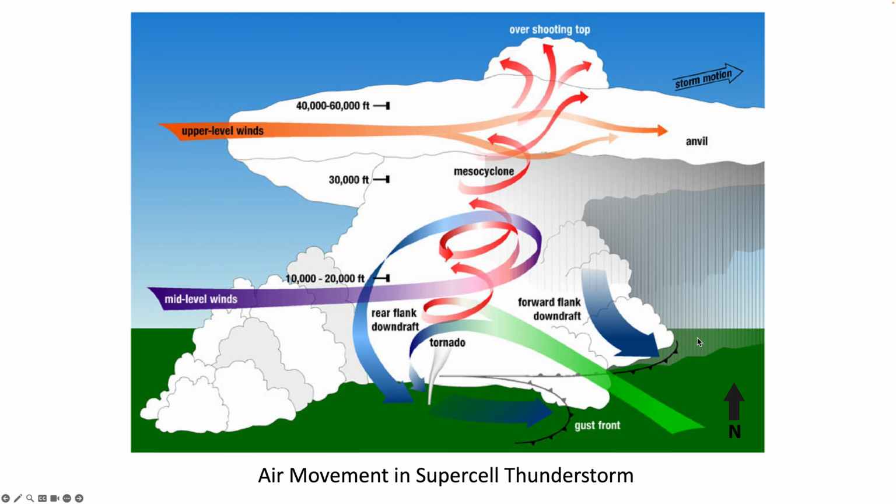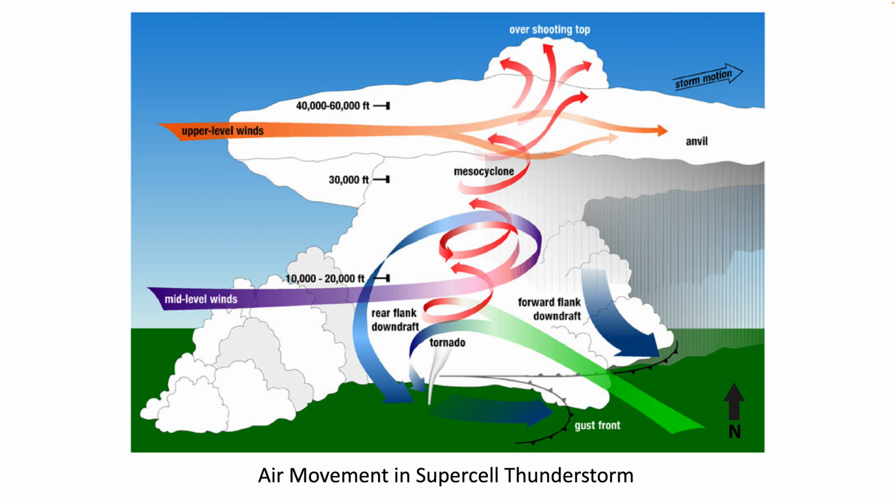So this next slide, which is provided in the investigation, I think is probably a bit much for our class, to tell you the truth. But let's just go through it at least in a little bit of detail. What we're seeing here is basically a sideways view into a supercell thunderstorm. So the way to think of this is to imagine that you're looking at your screen, and imagine on the left, you're southwest of this supercell. Now imagine you're going into your screen diagonally from southwest to northeast. That's how you want to actually look at this particular graph.